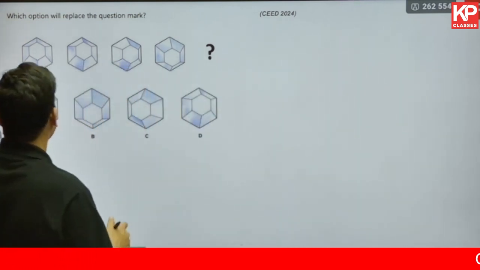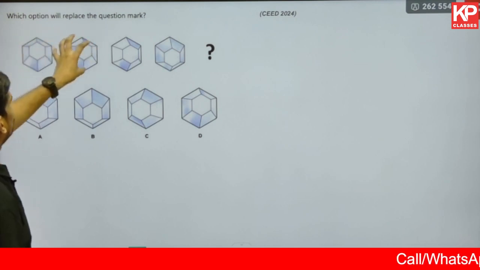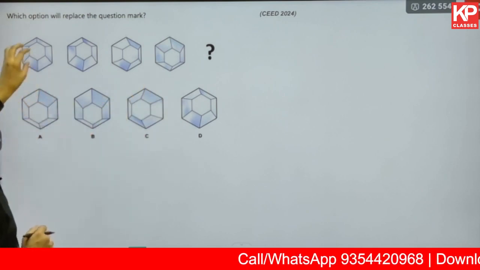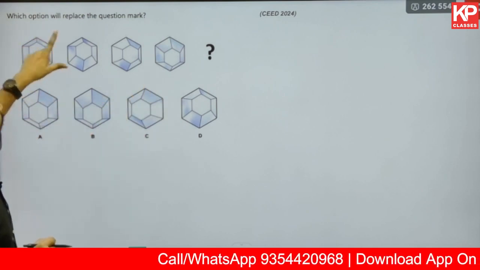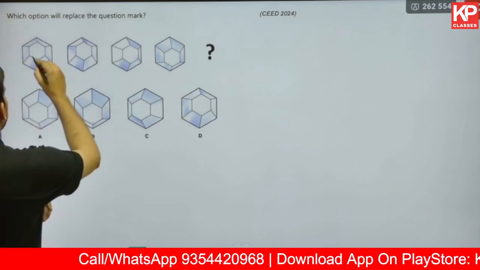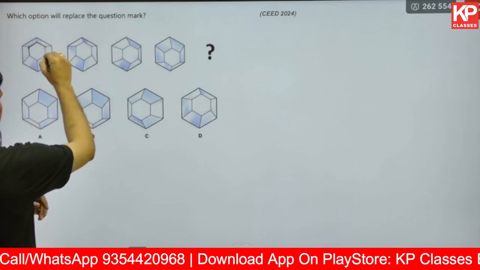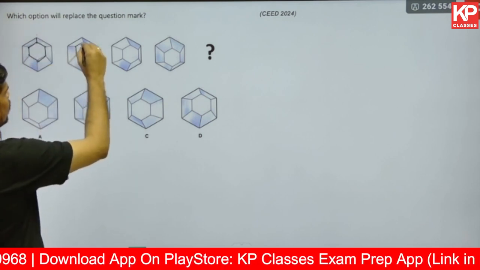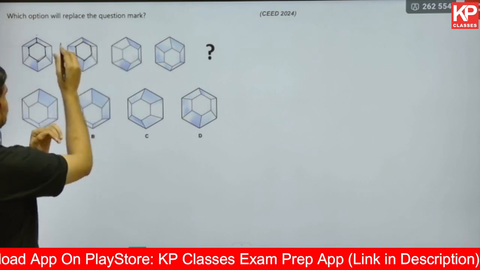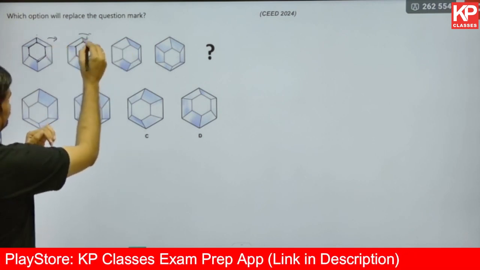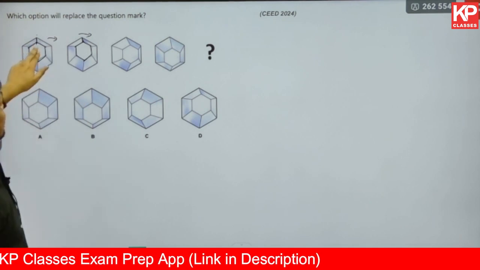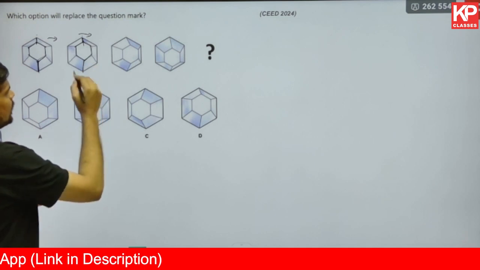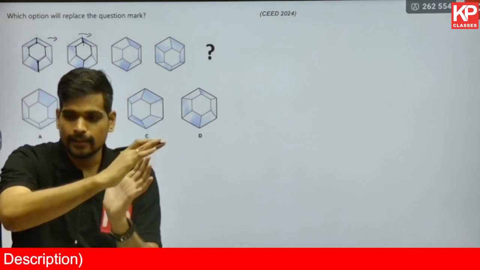Let me do the same thing over here. So firstly, what do I see as a change between 1 and 2? The outer hexagon is exactly the same in all the figures. What is changing? The inner hexagon's position and the lines along its vertices. So what is the change in the position? In this first one, the regular hexagon is aligned with the top over here. In the second one, the regular hexagon is slightly shifting towards this side. That's the reason this vertex, where there's a straight line over here, is becoming an angular one. Here also at the bottom, this is straight. That is also slightly becoming an angular one, which is shifting slightly towards the right.